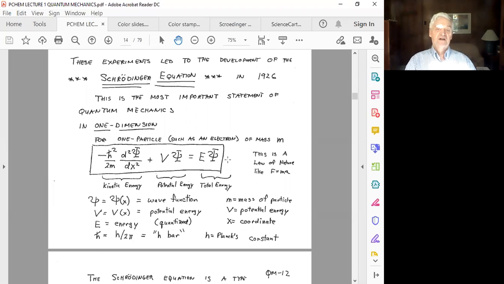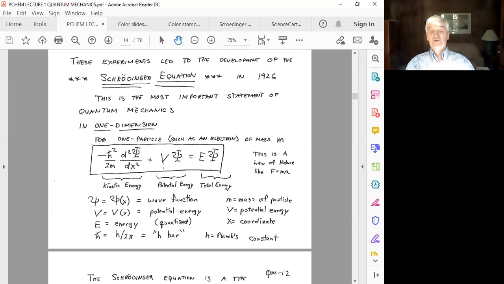So I'm starting off giving you this equation for one particle in one dimension. And that dimension is going to be x. Now, let's look at the water molecule. If you look at the electrons in the water molecule, it's going to have 12 electrons. Each requires 3 dimensions, x, y, and z, to describe where it is. So that becomes a 36-dimensional problem. So you can see how much we're simplifying the problem that we're actually going to look at.